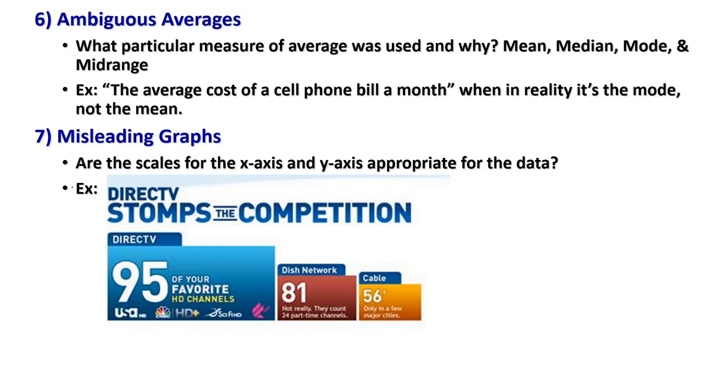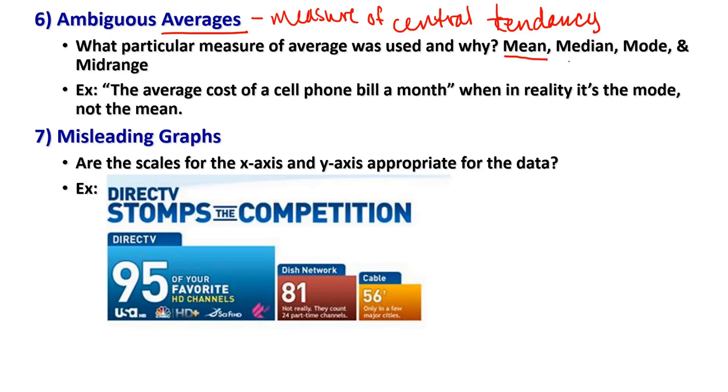Okay, ambiguous averages. The reason I say ambiguous, meaning vague, or like we don't know where it's coming from. So what are we saying when we say ambiguous average? What Littlefield was thinking when she called this misuse of statistics is that in the world of statistics, an average is technically just a measure of central tendency. You can calculate a measure of central tendency by finding the mean, which we typically call an average. It could also be the median, the mode, or the mid-range.